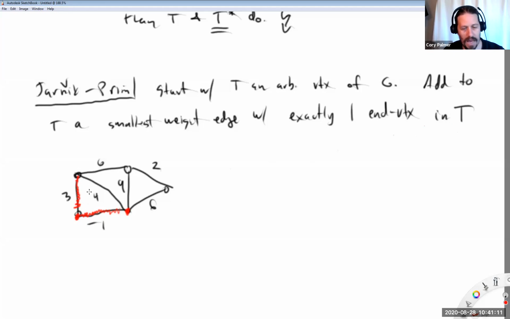Exactly. So we're fine. How do we avoid a cycle? Kruskal said just don't add if you get a cycle. This says look for the lowest weight edge with exactly 1 endpoint incident to what we have so far. So that says this 4 edge can't be chosen because both of its endpoints are in there, which of course would create a cycle. So that's great. We avoid that. And then it says, okay, choose 1. So the 2 choices are 6, 9, or 6. So we can choose either of those.